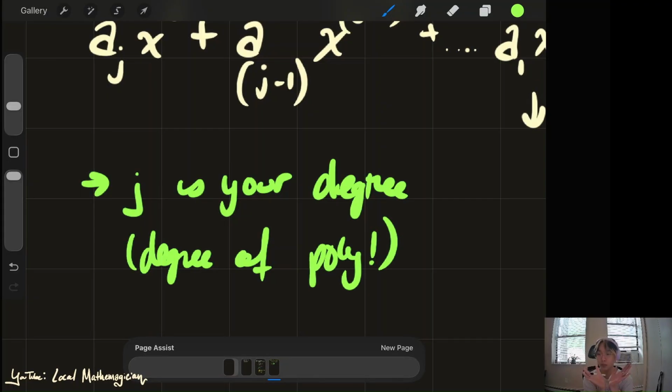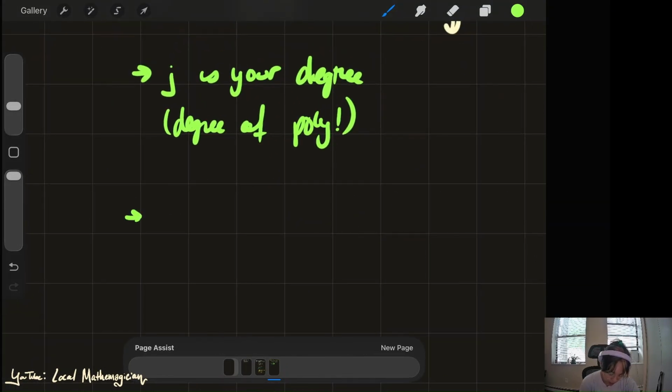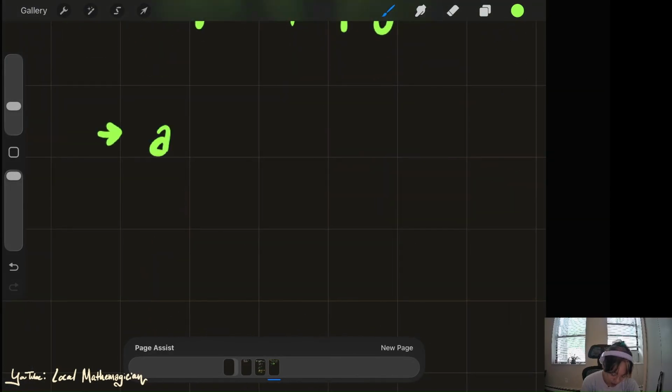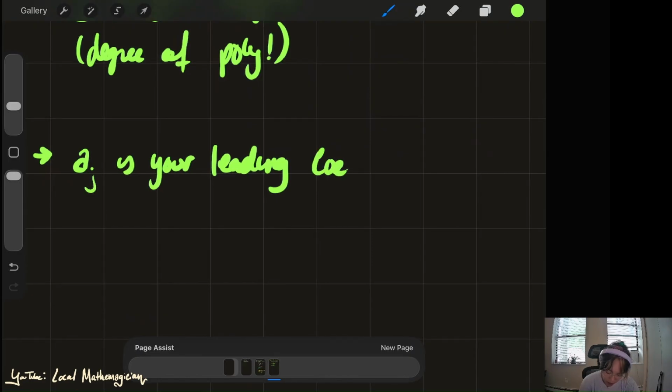Even polynomials behave symmetrically on both sides. They either both go up or both go down. Odd polynomials are asymmetric. One side goes up, one side goes down. We'll talk a little bit more in detail about that later. Second, if j is the degree of the polynomial, then a sub j is your leading coefficient. Whether it's positive or negative will also affect the behavior of the graph. And we'll go back to that in a second.